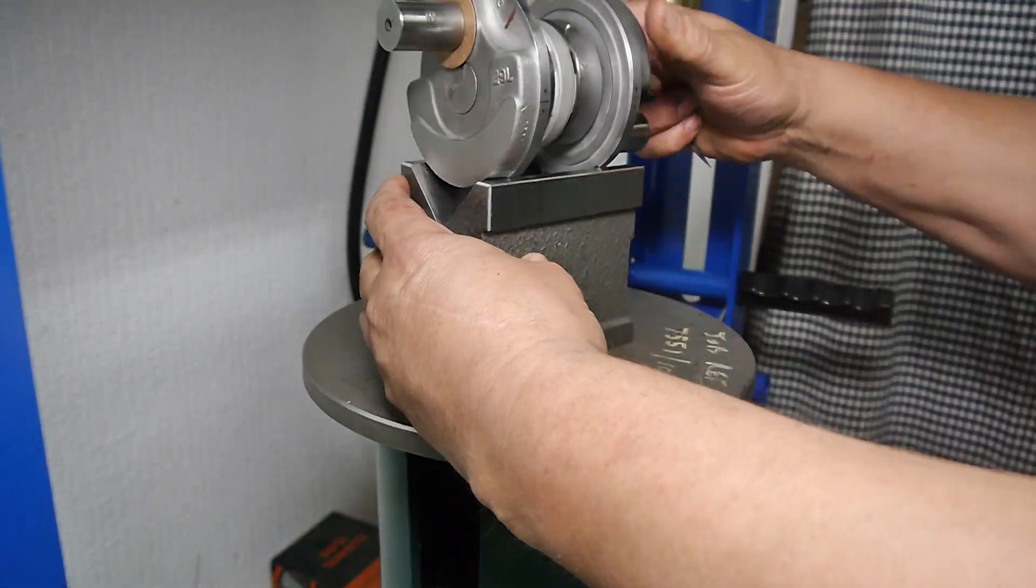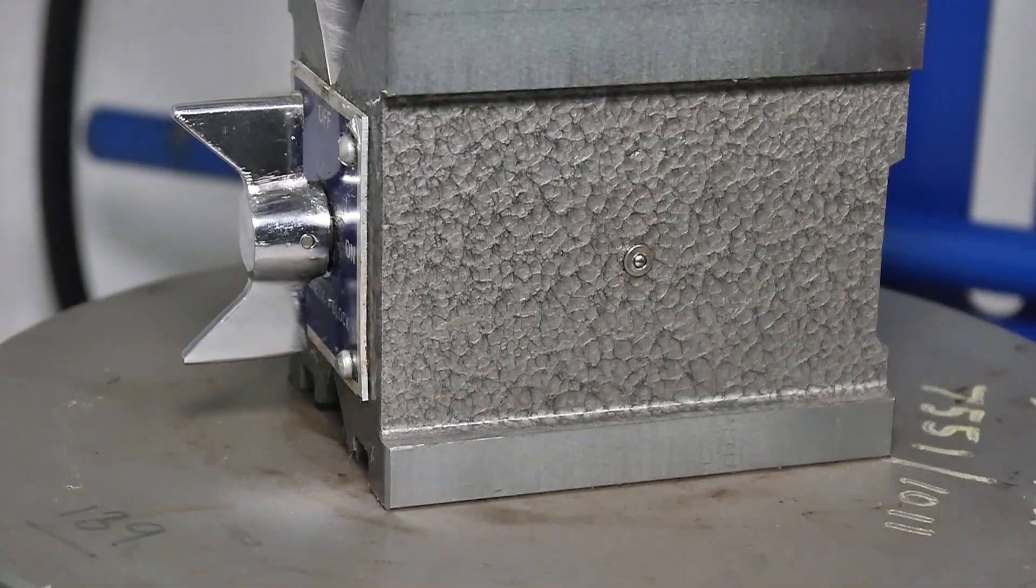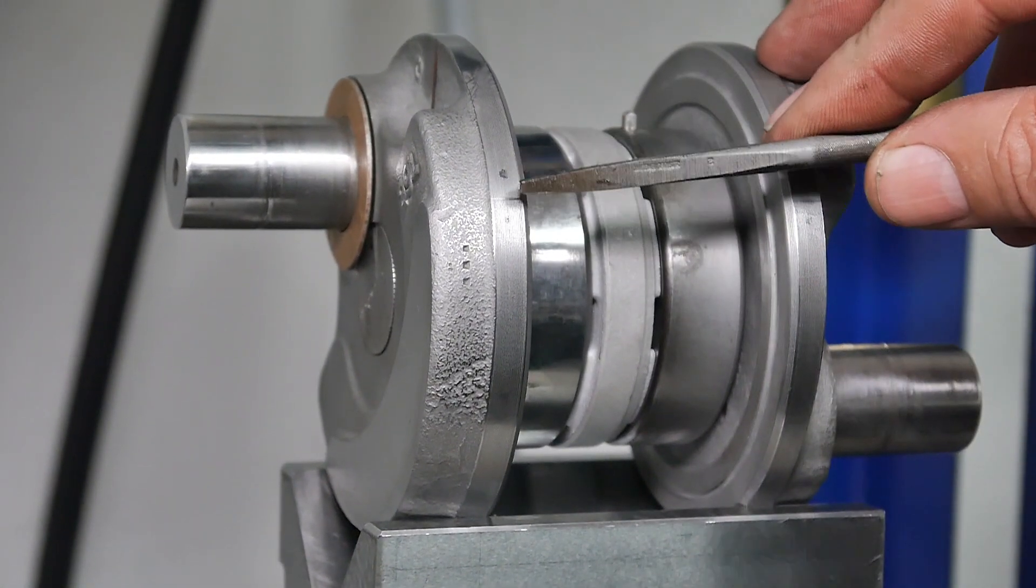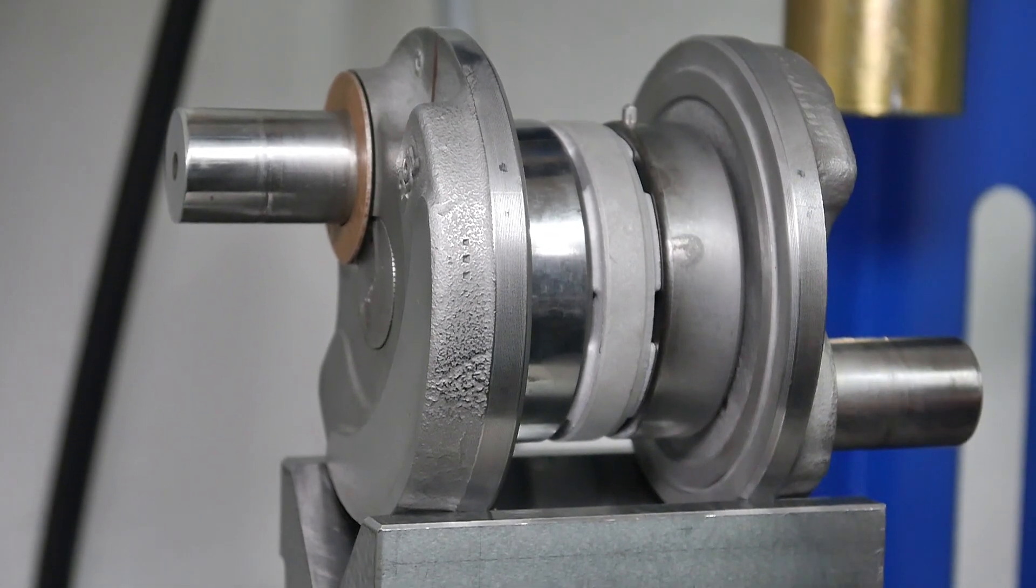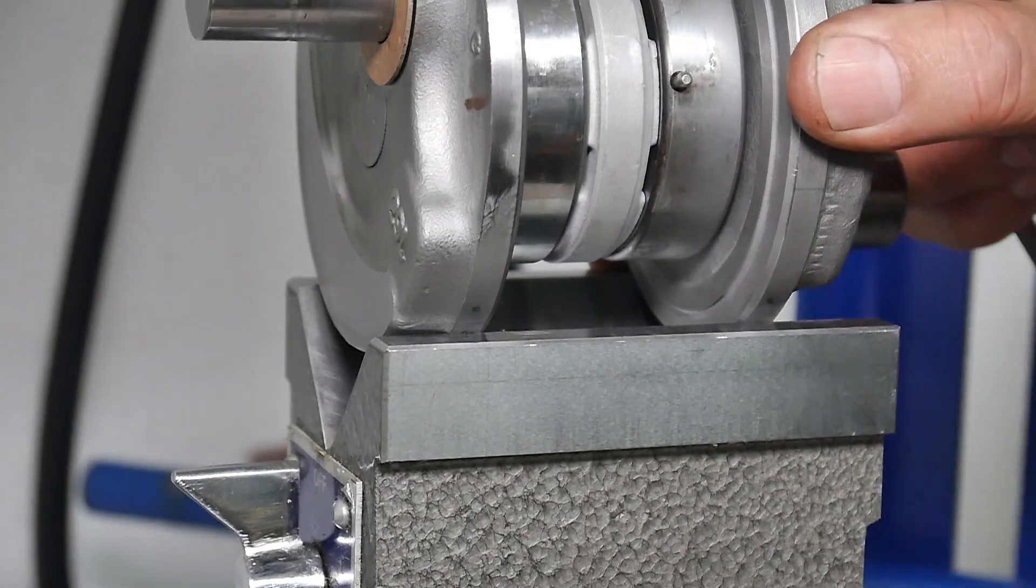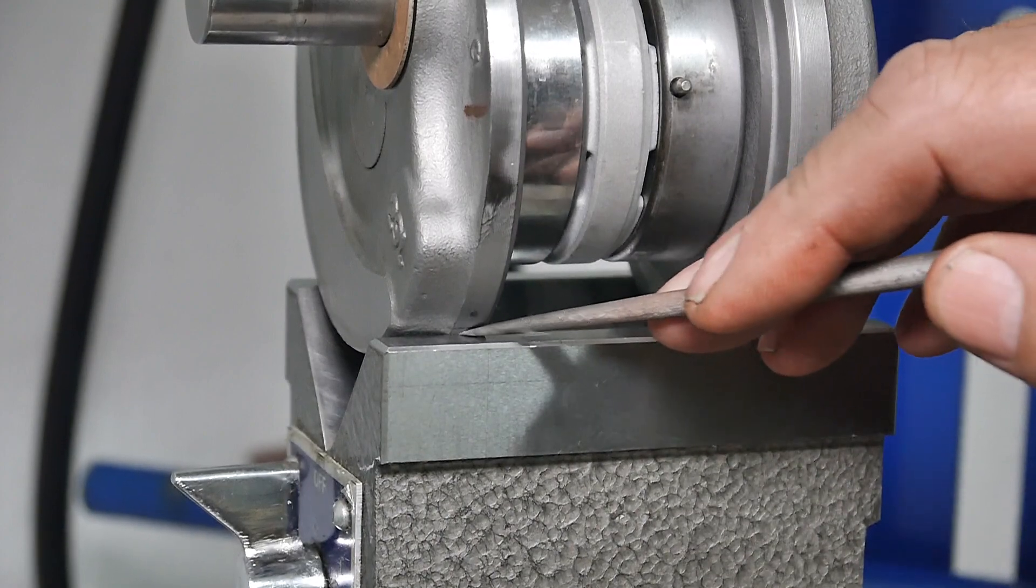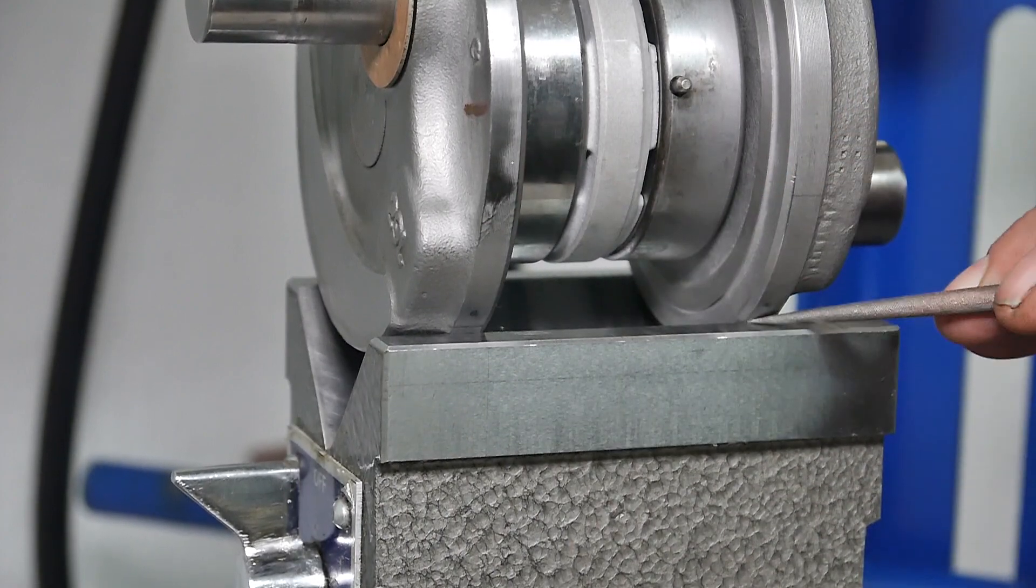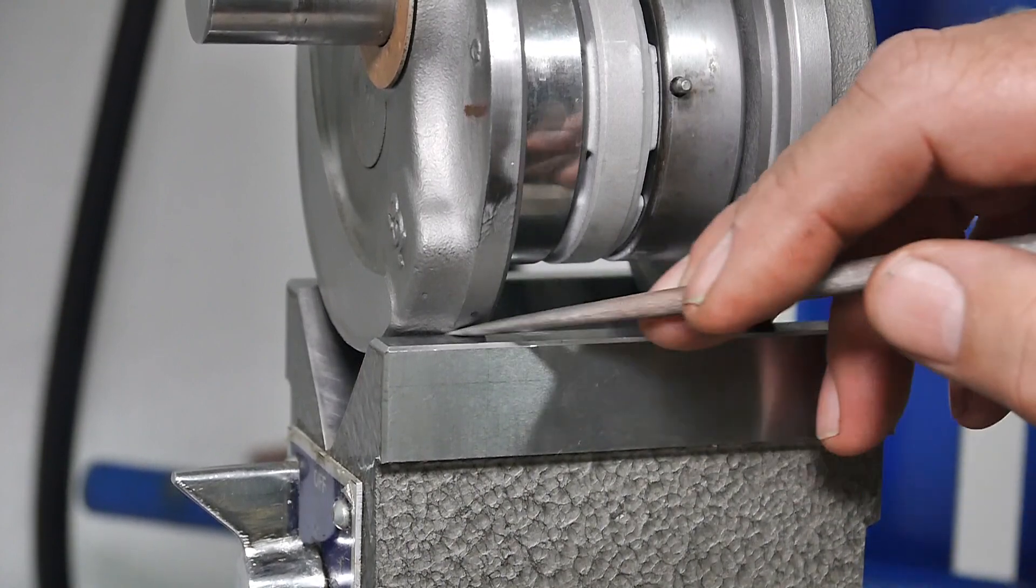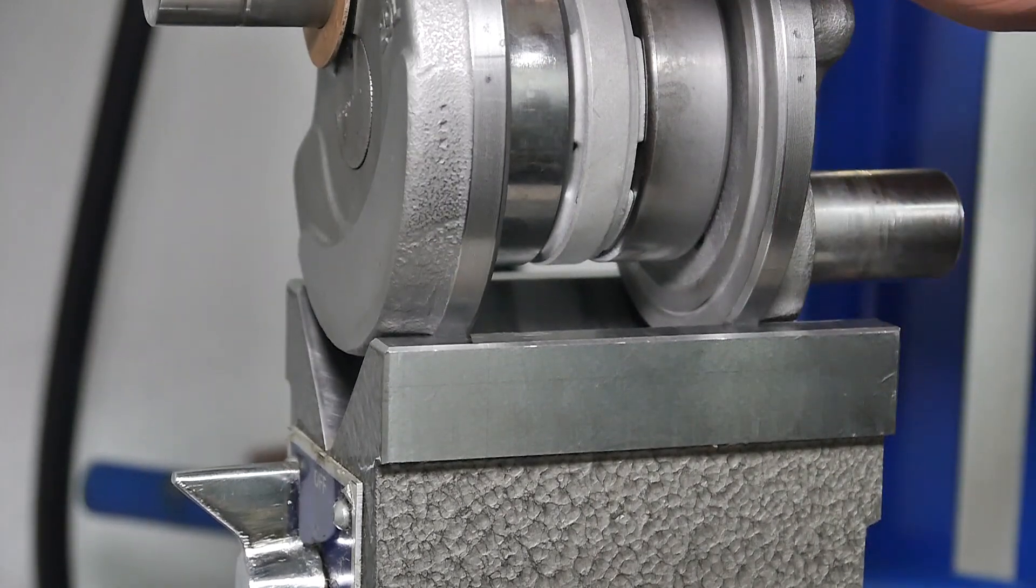I've already pre-marked it to show you how I do it. If you can see here, you can see some marks I've made there where I've drawn a line in between. So what I basically do with the head of a scribe is scribe two lines, neat lines on the web there without moving the middle section. So you've got some decent lines on, and then you've got the marks to line up for later, so you know you're going to be at 180 degrees.